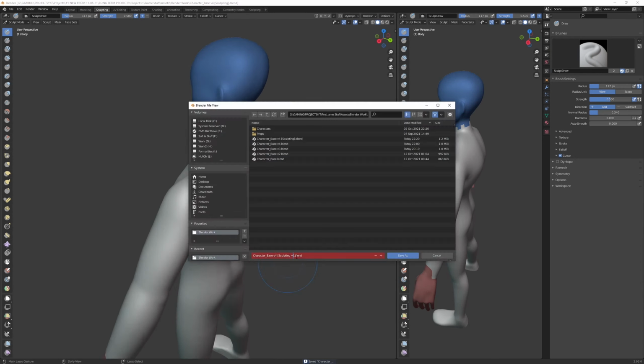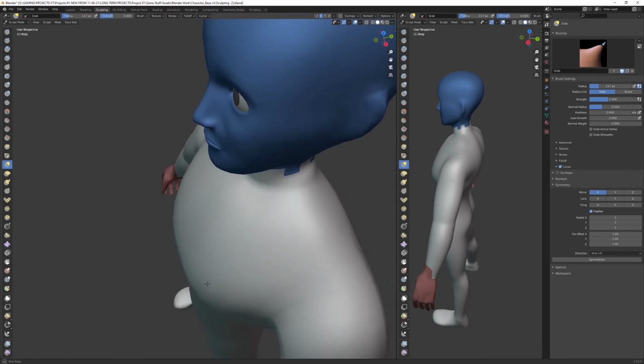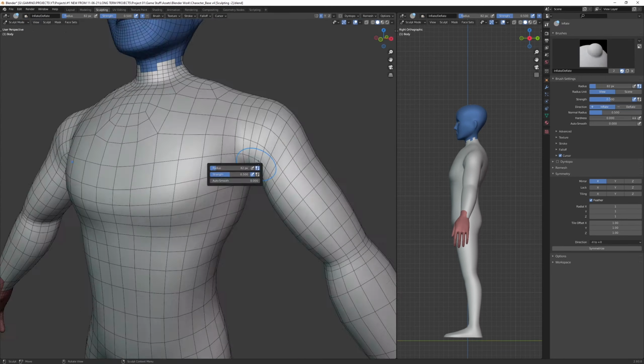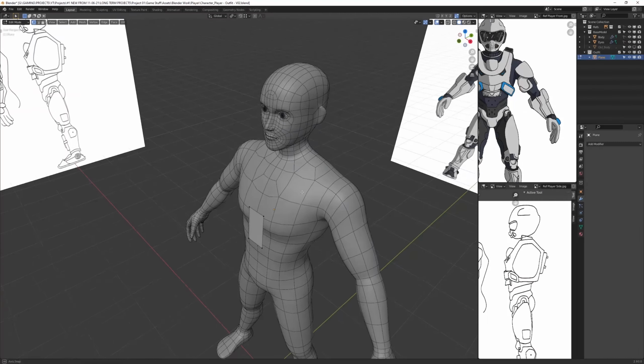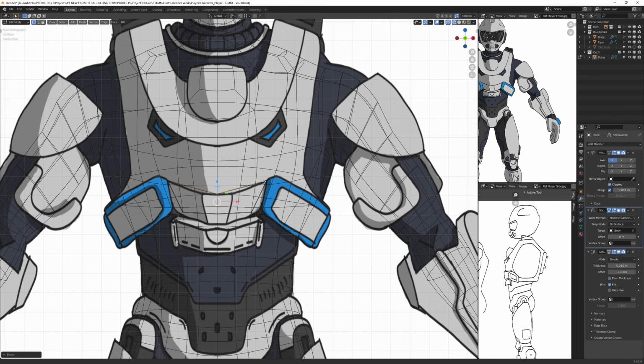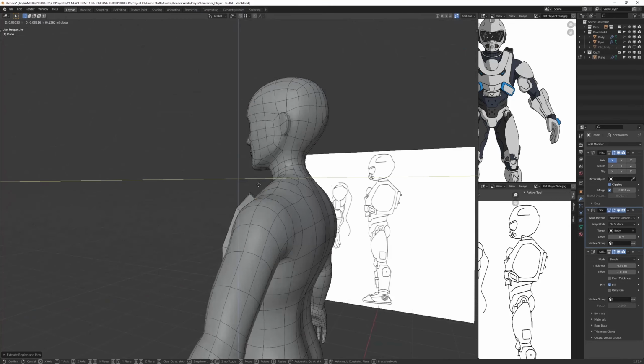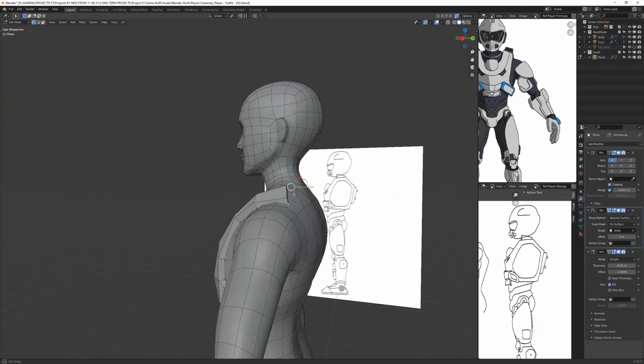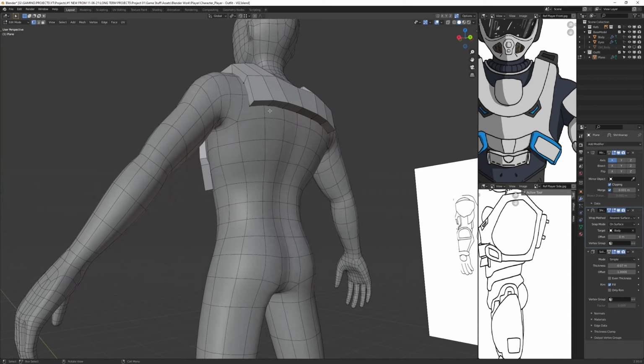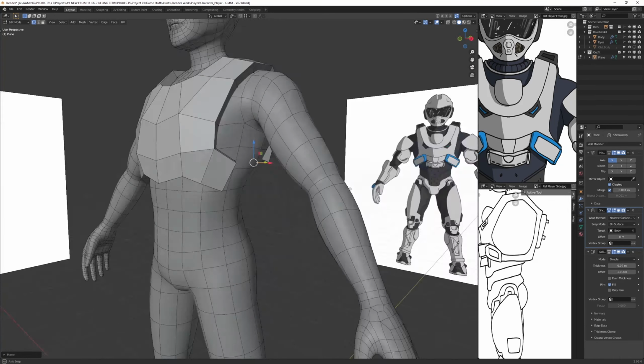I sculpted the body to correct the proportions and posture, and I finally went ahead and started modeling the armor. The armor was mostly inspired by the characters from games like Halo, Doom Eternal, Overwatch, these kinds of games. I started with just a simple plane, added a shrink wrap modifier and just started giving a simple shape around the base body.